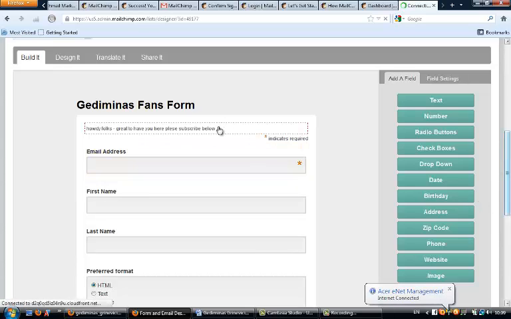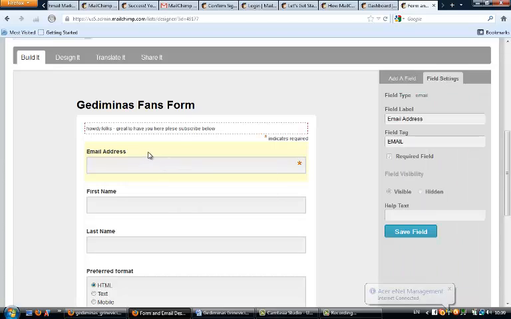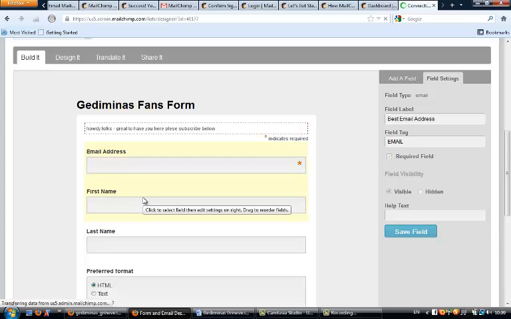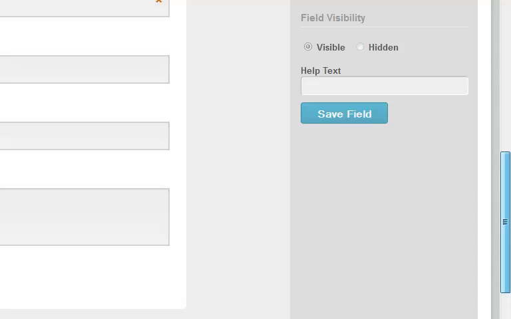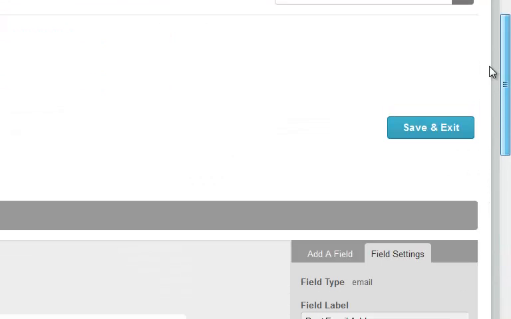So you can see that my thing was added, and if you click on individual fields, you can actually change the name of the field. So I like to put best email address, because people have loads of emails now. So instead of just putting email address, I put best email address. So the person puts their email address, first name, last name. You can remove the fields if you don't want them. So this is up to you, and as I'm saying, you can change every field.